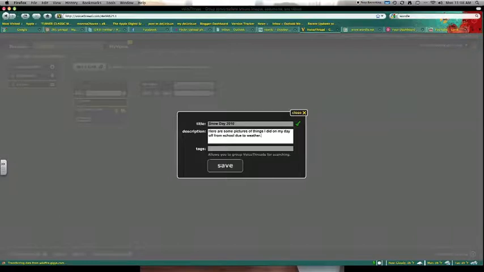Now, if you want to tag your voice thread, you might want to tag this with Snow Day. That would help people if they were searching for my voice thread and they wanted to search for Snow Day or snow or winter or something like that. It would make it easier for them to find. And now I'm just going to click Save.